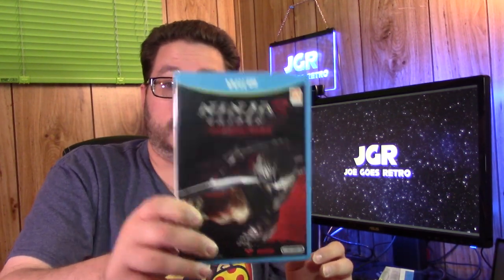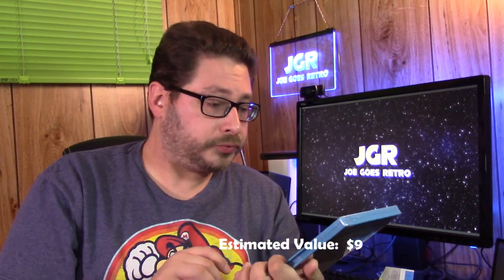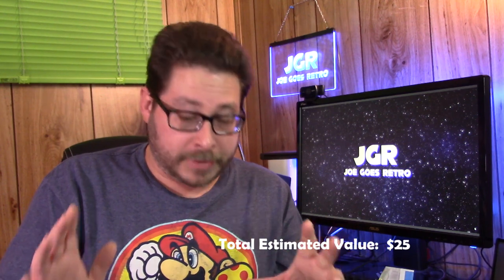And the last thing — hey, it's sealed. I don't know if that's a reseal or not because I don't see a strip on top. I don't know if all Wii U titles had that. I added Wii U into the options for what I get because I thought, why not — it'd be kind of interesting, and there's a chance you'd see something like this. If this is a proper seal, which it could very well be seeing how recent Wii U titles are. And it's Ninja Gaiden 3: Razor's Edge. That is pretty darn cool. I've been neglecting my Wii U since the Switch came out, so what the heck.